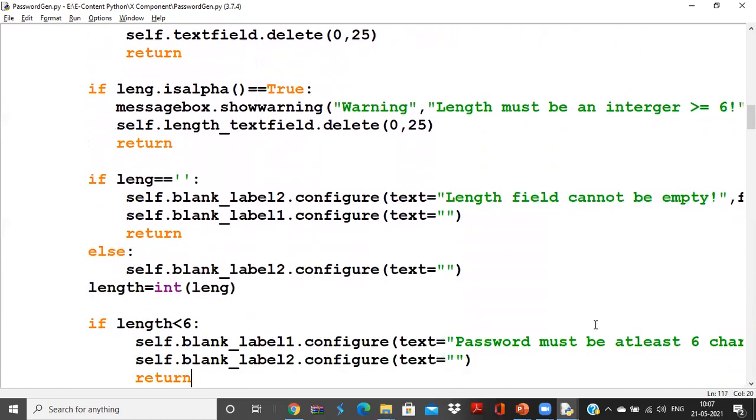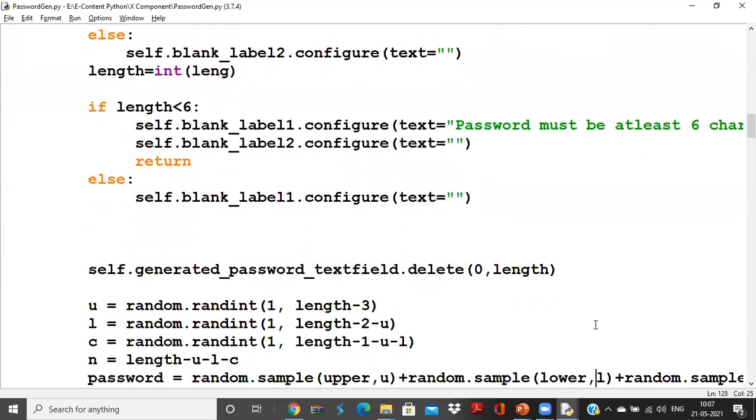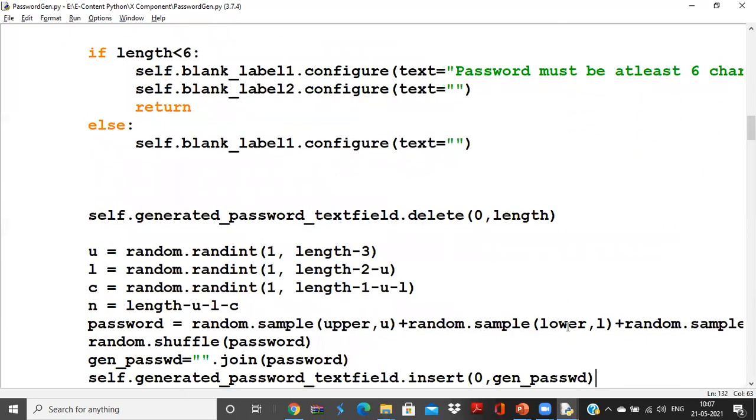And in this way, I configure everything and I come to the generate password part. In the generate password part, for the upper, I randomly select anything from length 1 to length minus 3. And from lowercase, I randomly generate a particular length, and from characters and also from L. So what is this 3, 2 minus u, 1 minus u minus L, u minus L minus C?